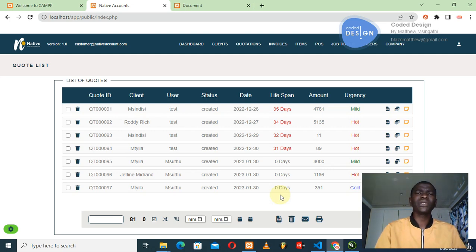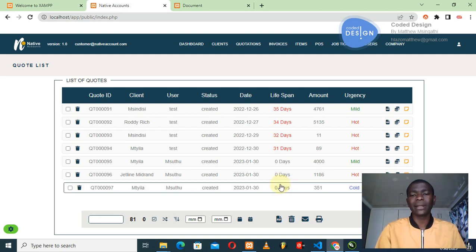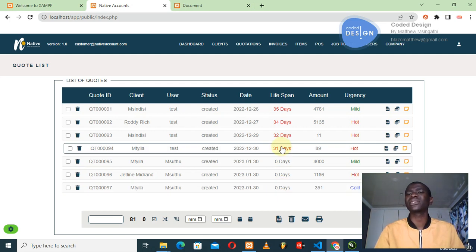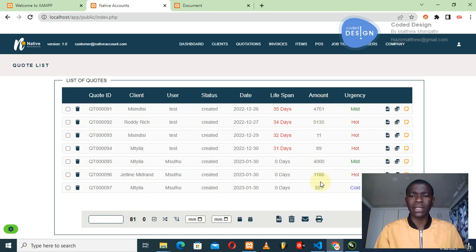However, this feature helps you make money, or at least gives your salespeople something to work on. So maybe you might have a rule that, for instance, after 7 days the code turns red, meaning it tells you that you were supposed to convert this code within at least 7 days. So that's the idea behind this lifespan. And then this is the amount, and then this is the agency.